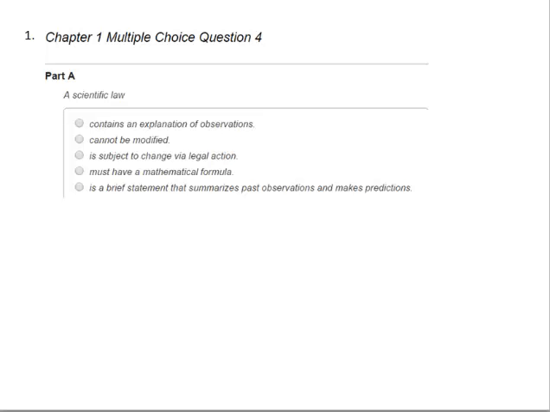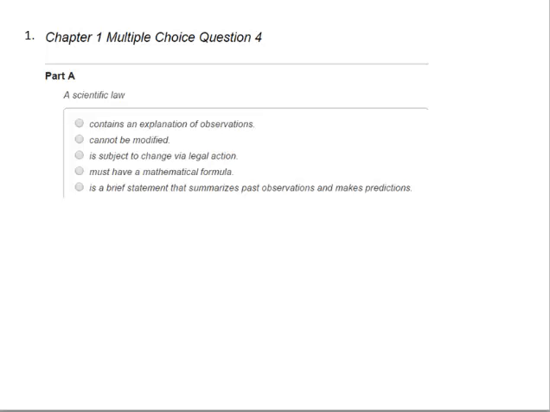Here we go. We will go through the problems for the graded homework assignment 1, starting with problem 1. A scientific law is one of the 5 following, and you have to choose the right one. And you just go down the list, and I put this on here so you have to think about what's a law, what's a theory, what's a hypothesis, all those things that we talked about and are a little bit more difficult to test on quantitatively. I want you to know you're responsible for these.